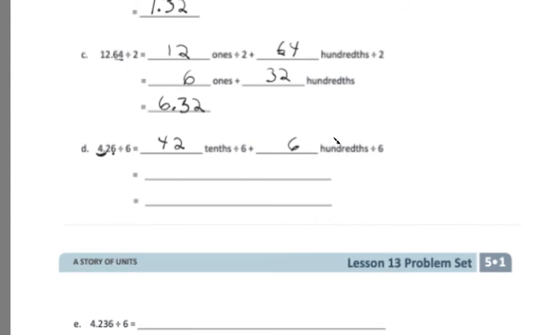Yeah, okay. Now we're going to do this line, but we're going to write it out ourselves. 42 tenths divided by 6, that's 7, because 6 times 7 is 42, and it's 7 tenths. Plus, I apologize for my sloppy writing. I'm still trying to master this digitizer pad here. And then 6 hundredths divided by 6. Well, 6 divided by 6, that's just 1, isn't it? 1 hundredth.